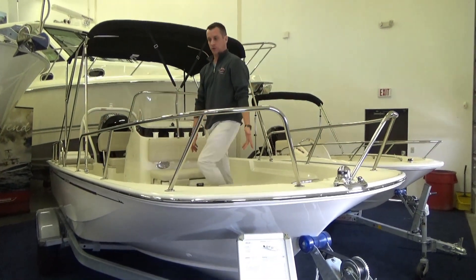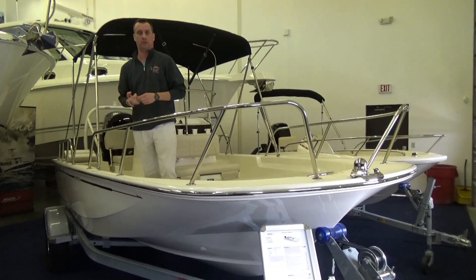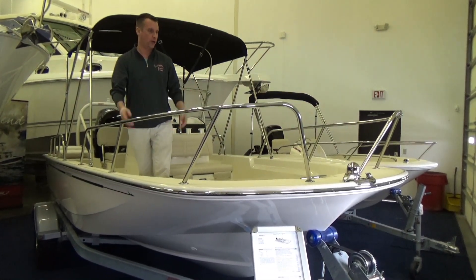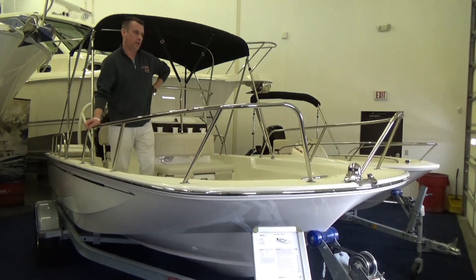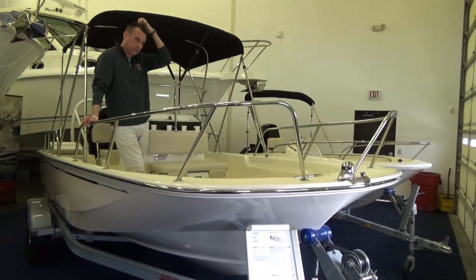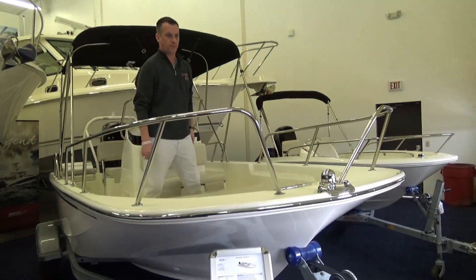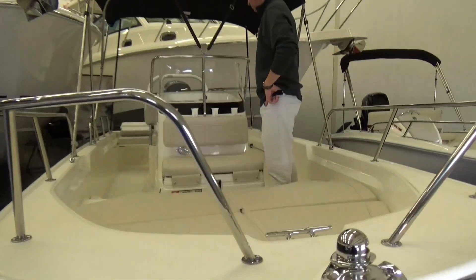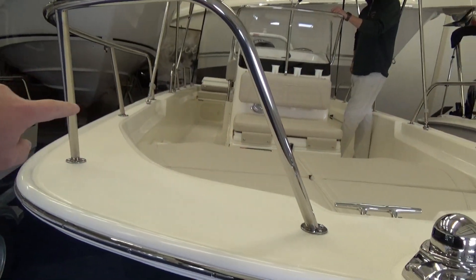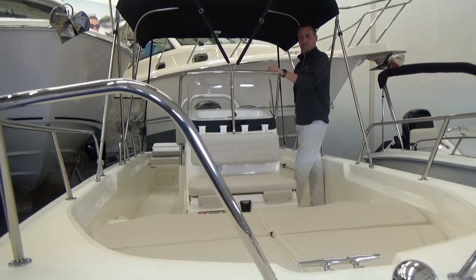The Montauks are all standard with a trailer. This one has the swing tongue and it has brakes now. The old 17 Montauk trailers did not have brakes because they were a little bit lighter since they were 5 inches more narrow. This one is 7 feet 3 inches wide and weighs about almost 2,300 pounds, so it requires brakes. If you've never seen one of these in person, it's hard to appreciate how much room is in this boat for a 17. This one has a ton of room with these narrower gunnels — all that floor space gets created on the inside of the boat with a straight transom.